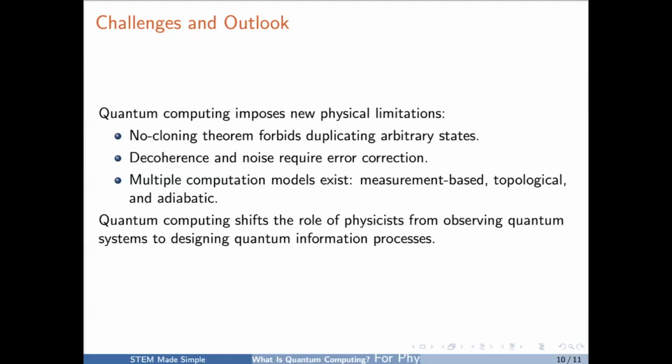For physicists, the appeal of quantum computing is not just its technological promise, but the way it reframes computation as a quantum process. Instead of calculating probabilities from a Hamiltonian, one now constructs controlled unitary evolutions to carry out transformations on information-bearing quantum states. In this sense, quantum computing represents a shift in role from observer of quantum systems to designer of quantum processes.